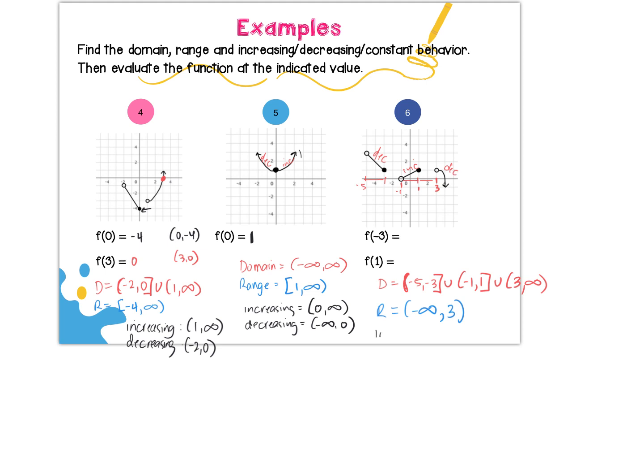So when I write these, my graph is increasing, again, from -1 to 1 for my x's, and it is decreasing, right? It is decreasing from -5 to -3. And it's decreasing from 3 to infinity, okay? And that's how you write these also. And then again, the values.